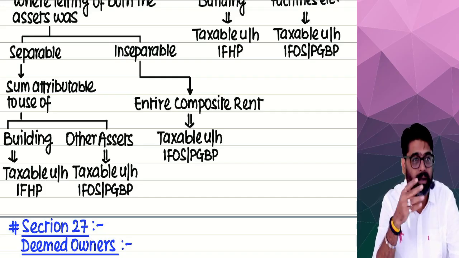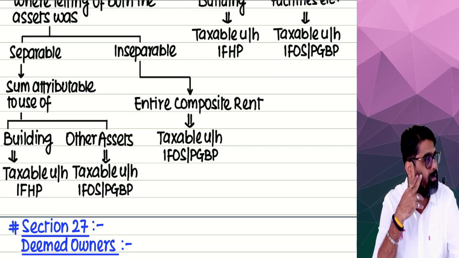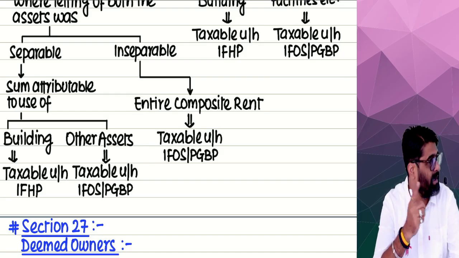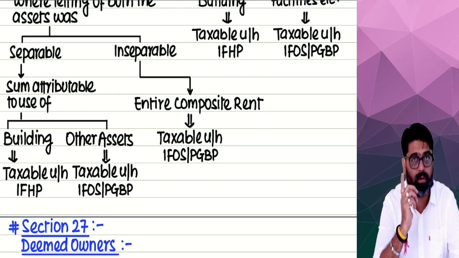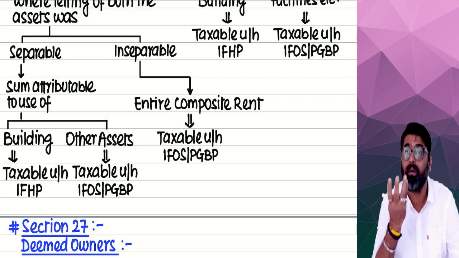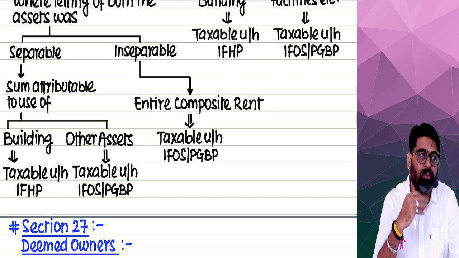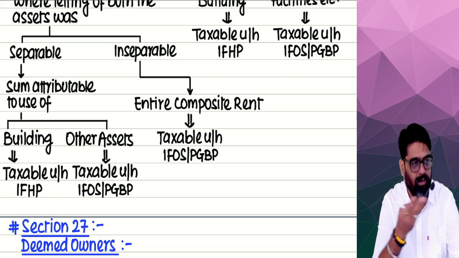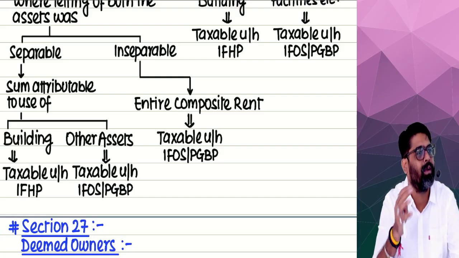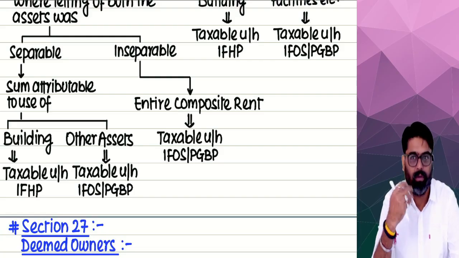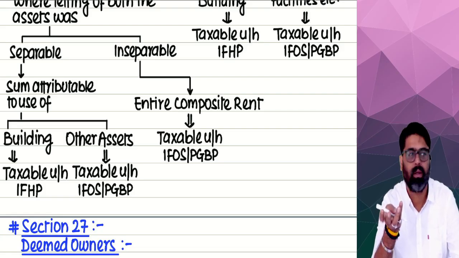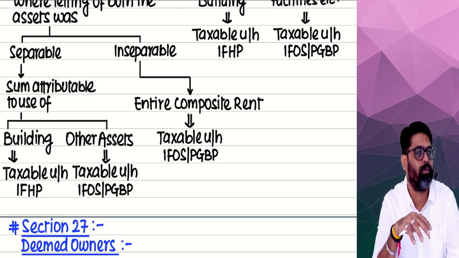Best example, the classroom in which you are sitting right now. Can you see? This is the premises which I am having. So this is a building. Premises means this is a building. And if someone wants to take this classroom on rent, automatically all these assets which you can see will also go on rent. So right now what is happening? The classroom is empty for half of the day.